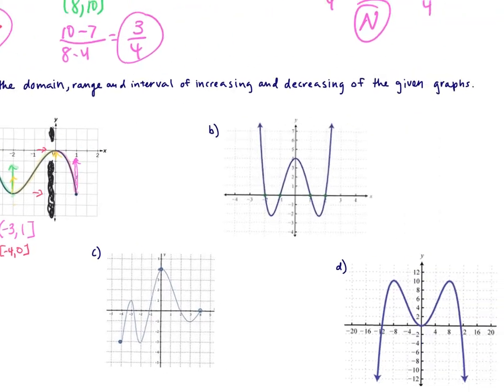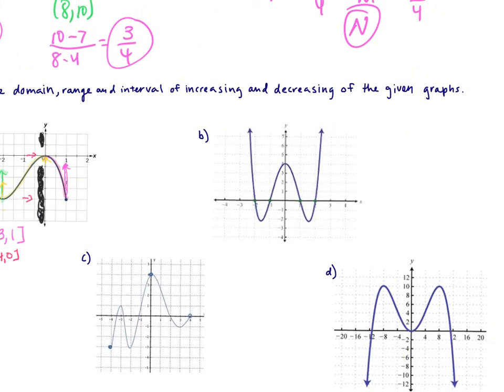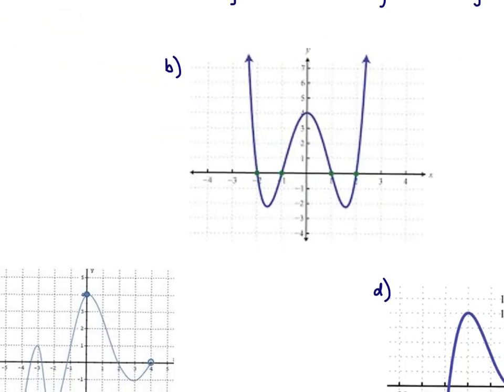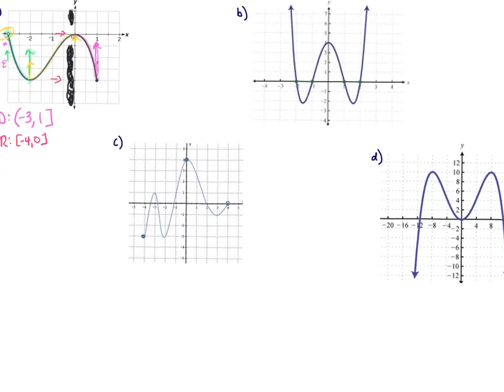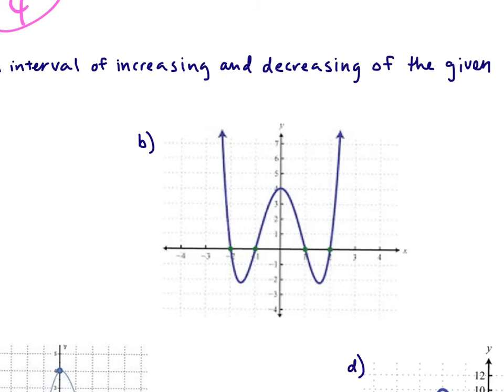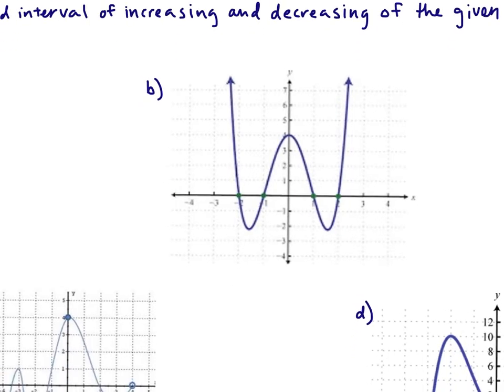All right, let's do B, and then I might skip ahead to some other ones because I don't want to spend too much time on just these. So if I look at B, B's a little different because we have arrows, and that's okay. So let's think about it. My domain, from negative infinity is over here, positive infinity is over here. If you guys notice, these arrows go on forever and ever. So my graph is going to continually get wider on both sides. So what's my domain?